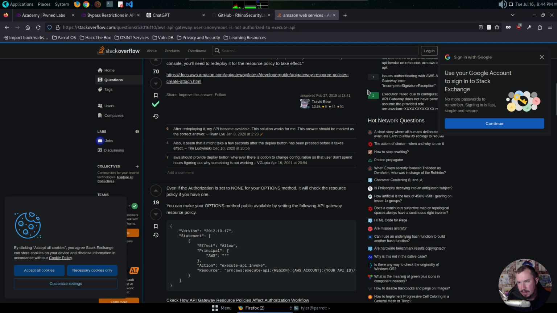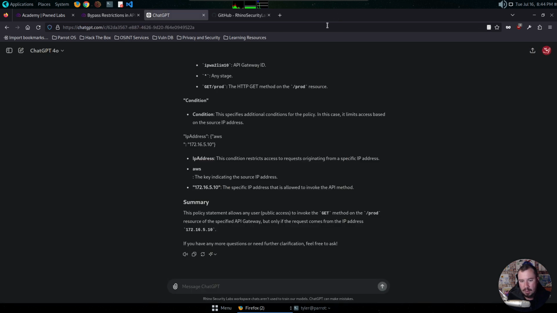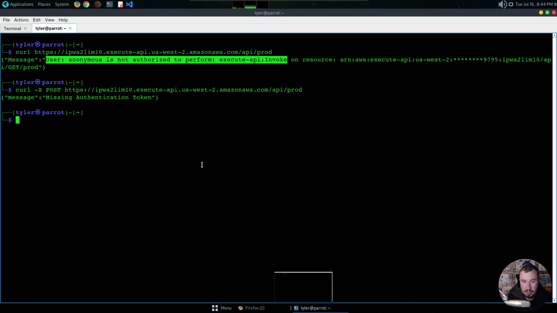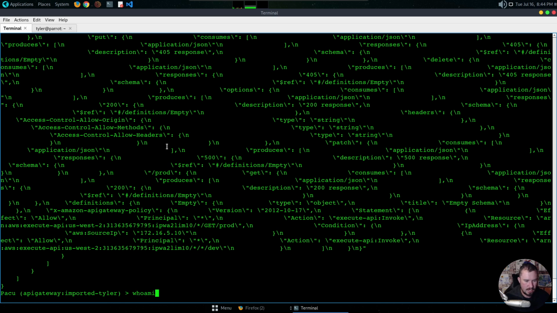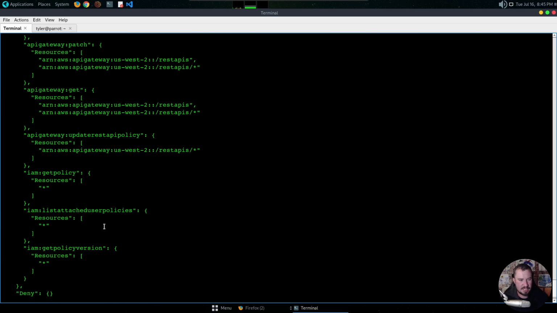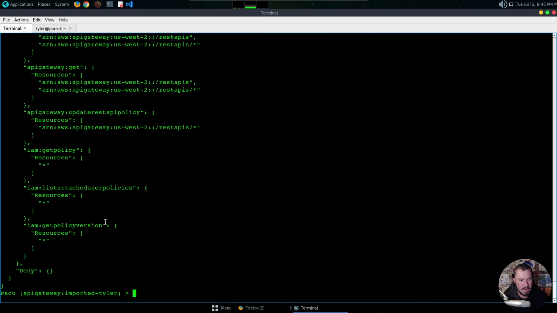This is an AWS-specific error. It requires us dealing with the policy. And if we remember our permissions, right? So if we go back over to Pacu and say, whoami, we have specific permissions here that we might be able to play around with and identify how the heck we are going to exploit this.